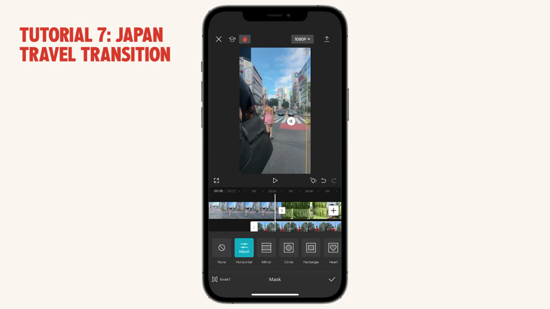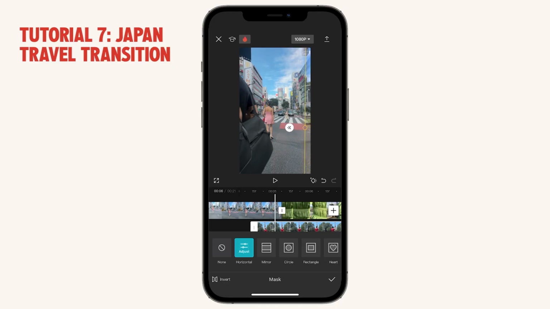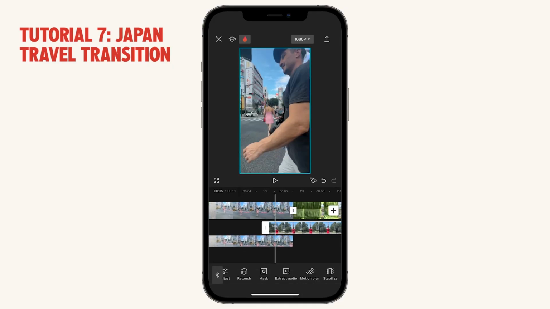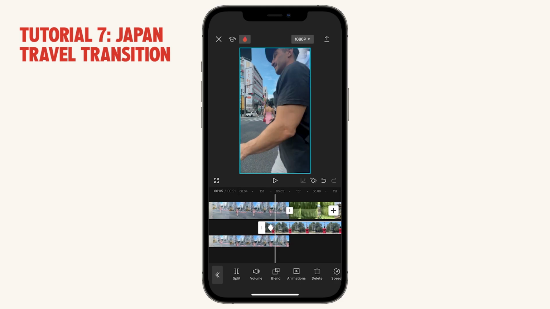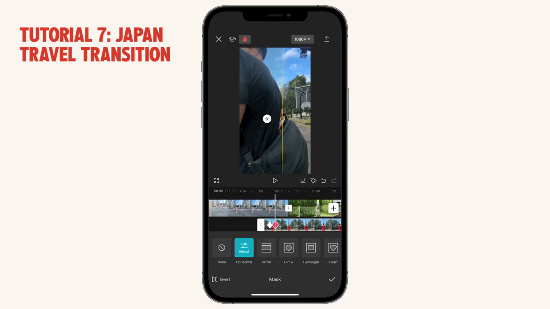So you're going to see the background here. What we want to do is animate this mask in as he is walking through the frame. The way we do that is we go to the first frame where he starts to walk past and should be revealing the next layer, which is the layer with the red dress. Add a keyframe. As he moves forward, make sure to have the red layer selected. Go to mask and then move this mask.